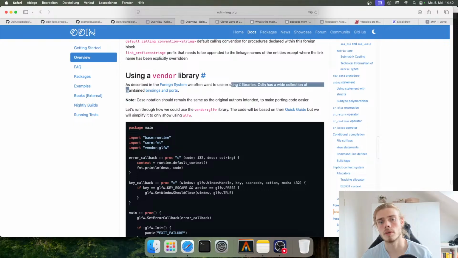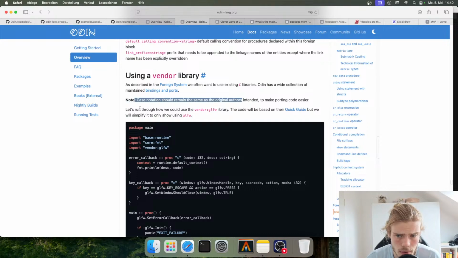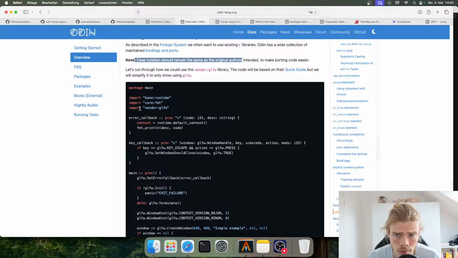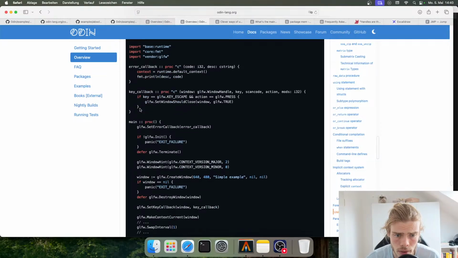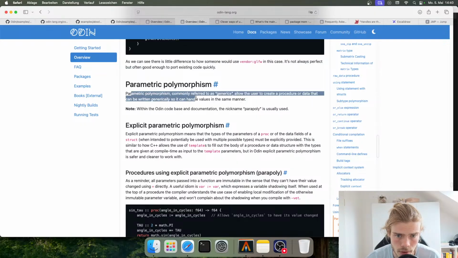As described in the foreign system, we often want to use existing C libraries. Odin has a wide collection of maintained bindings and ports. Case notation, blah blah blah. Okay, GLFW. Parametric polymorphism. Or generics.